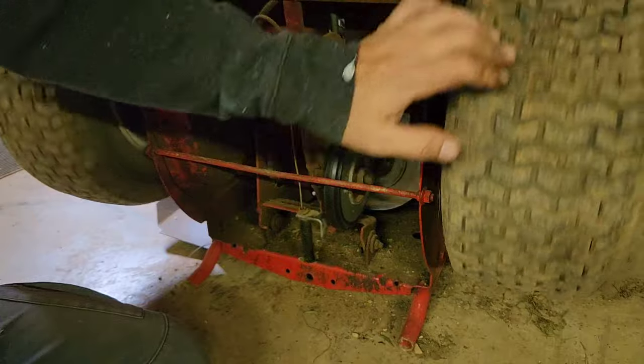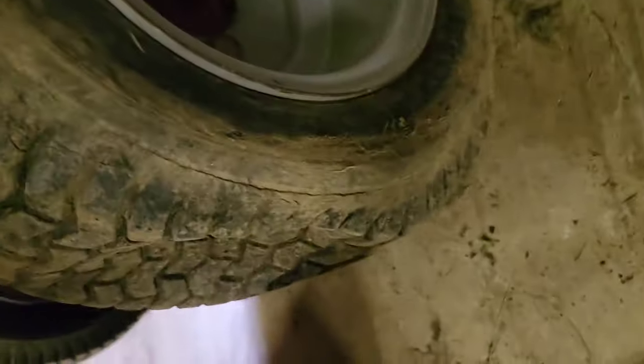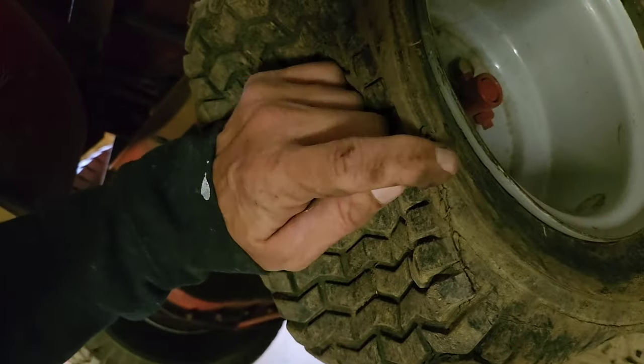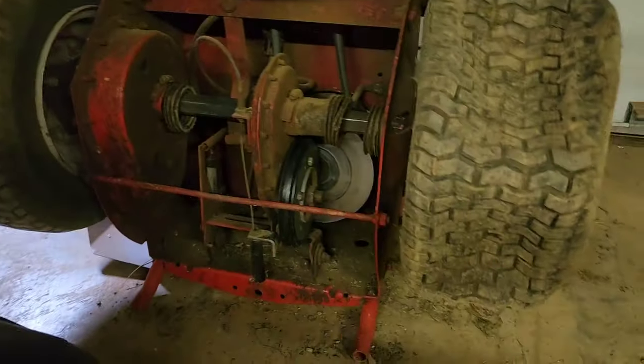And you saw this tire is shredded up. It ended up leaking on the side here and has a full split right here. So there was no way it was gonna work. It just got dry rotted from time.